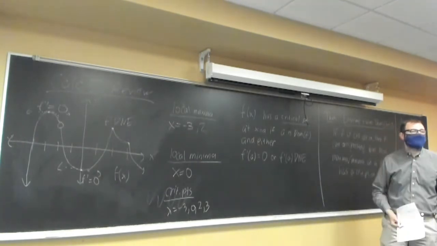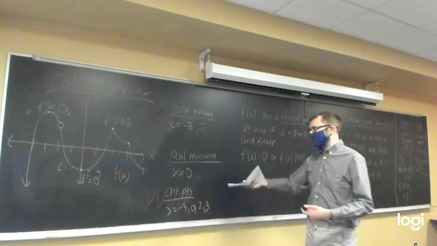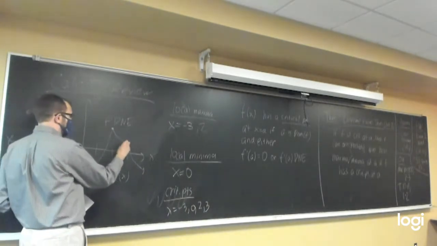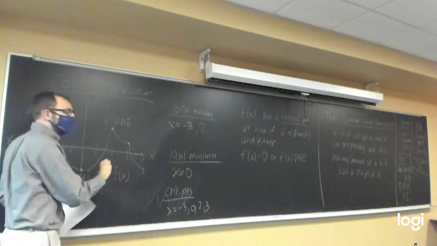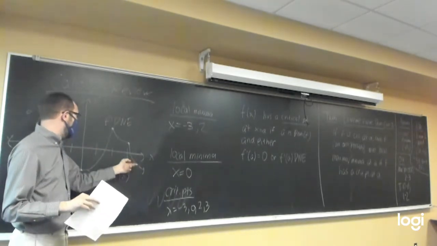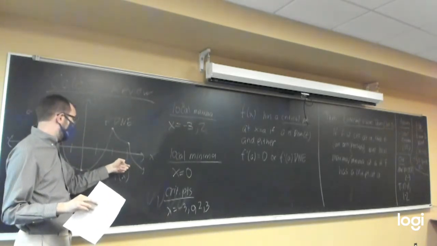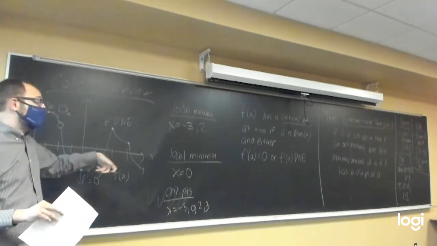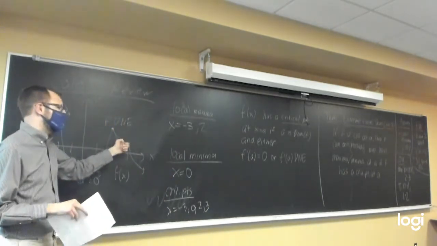Luke, you want to help her out? X equals 3 on that graph. Yeah, I think this is actually an example right here of the sort of thing you were describing, Sarah, where it sort of looks like the slope goes to 0 on one side at least, but then on the other side it kind of goes down and does something else. So at x equals 3, we actually have an example in this graph of a function where we have a critical point where f prime of 3 does not exist, but it's also not an extrema, meaning we don't have a local max or a local min at this point.